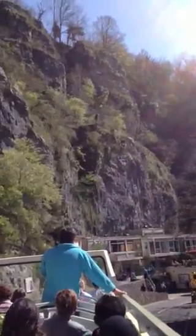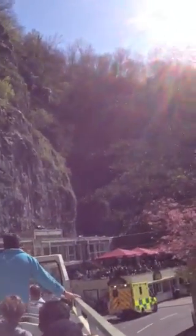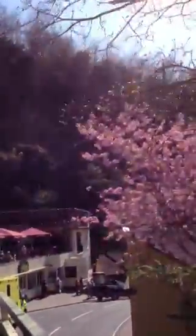For those of you that haven't been in Gough's Cave, you'll be given an audio guide. It takes around 45 or so minutes to get around the show. What will take you 15 minutes to reach the back actually took Richard about 8 years, so do take your time. Spectacular formations, some stretching back to over 250,000 years old. If you've got any questions while you're here today, in Cheddar, do feel free to ask anyone in the blue uniform.